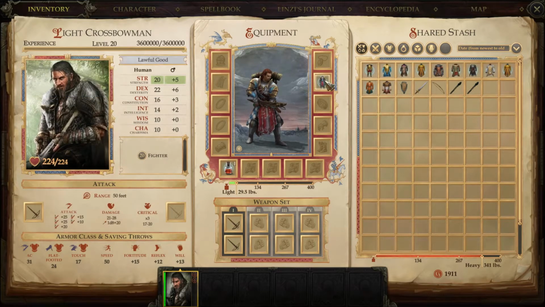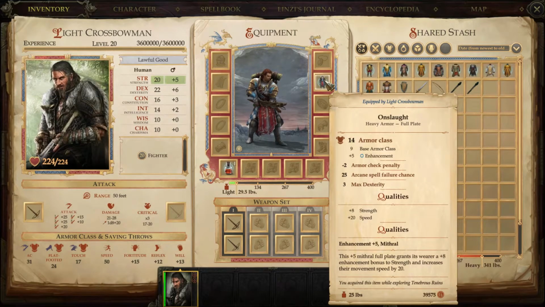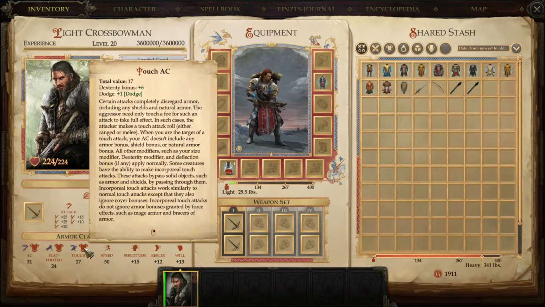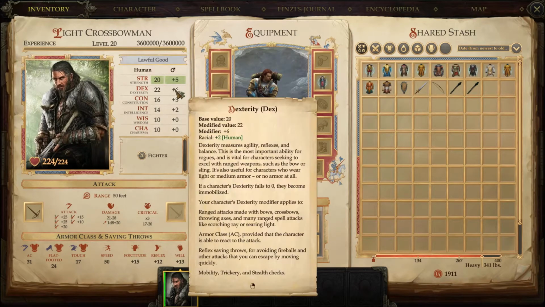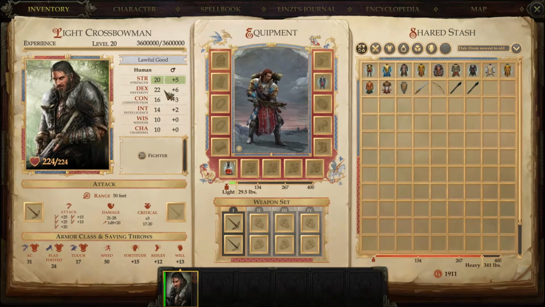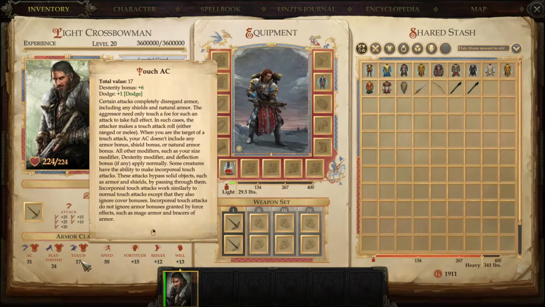This is an amazing armor. 14 armor right now. Notice that max dexterity of 3. If you go to your touch armor, you're seeing your dexterity bonus is actually plus 6. Why? Well, one, it's capped out at 6 right now. But the other is you have armor training, remember? We can get that up to 4 points higher. So where it says max dexterity 3, technically that should be 7. So that means if I had even another point in dexterity up here, then I'd actually have a touch armor class of 18. That's not bad.